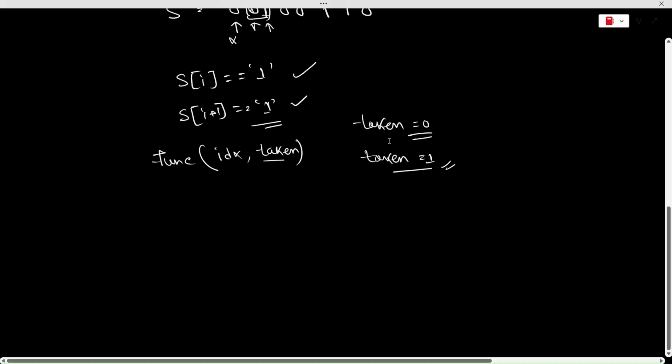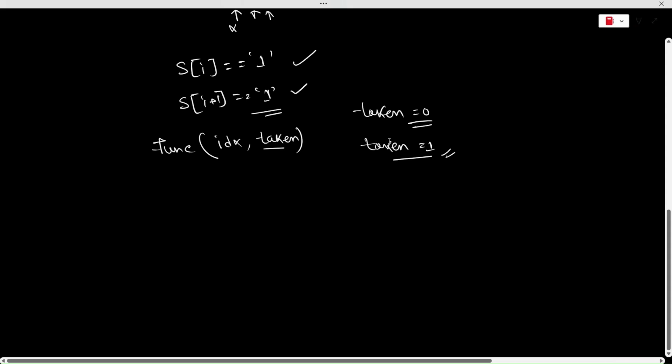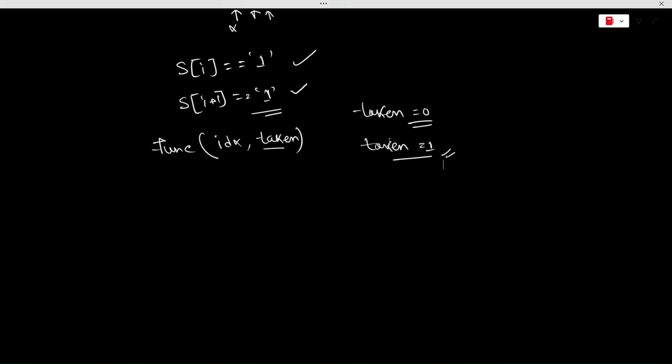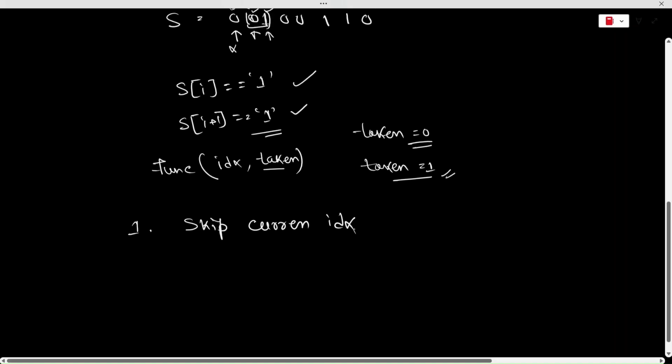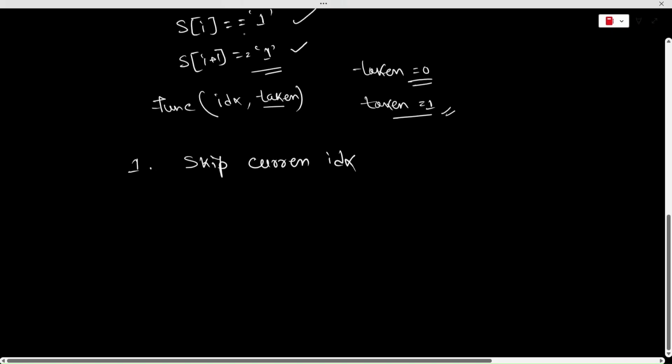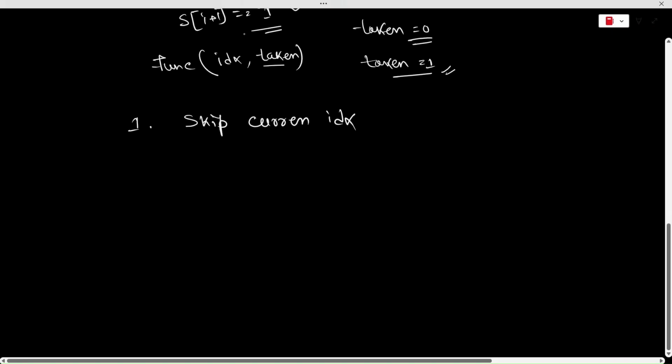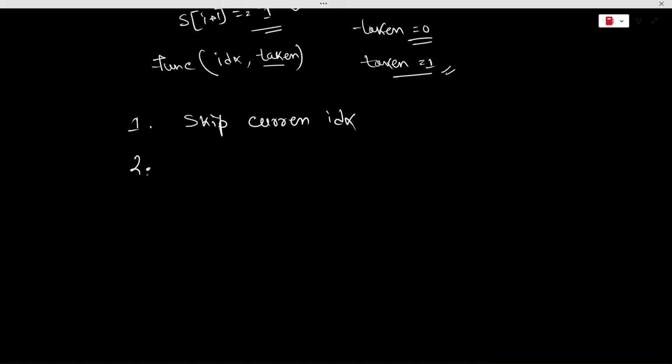Now, as we need to maximize our answer, what are the choices we have? The first choice is that we can skip our current index. If we want to skip it, we can skip it. For this case, having 0, we can just skip it. Our next choice is if the token is already present there.